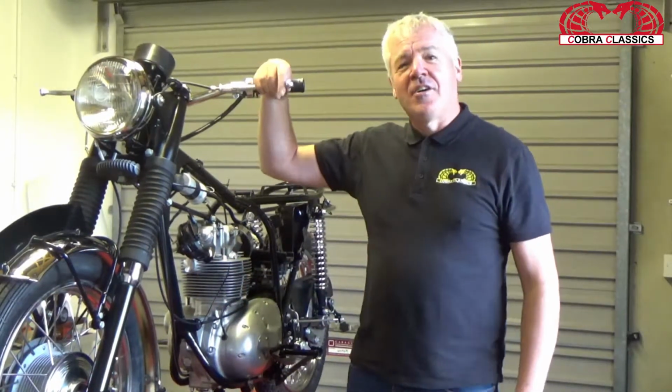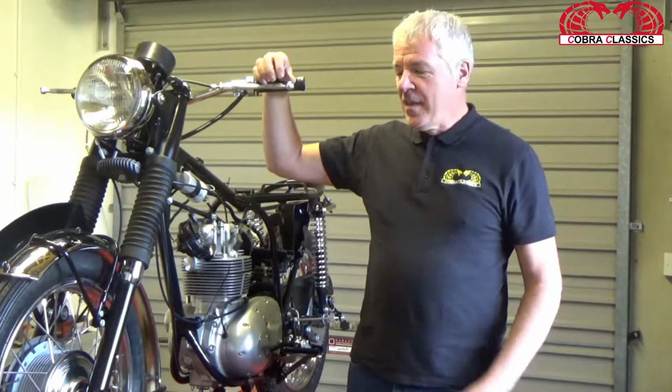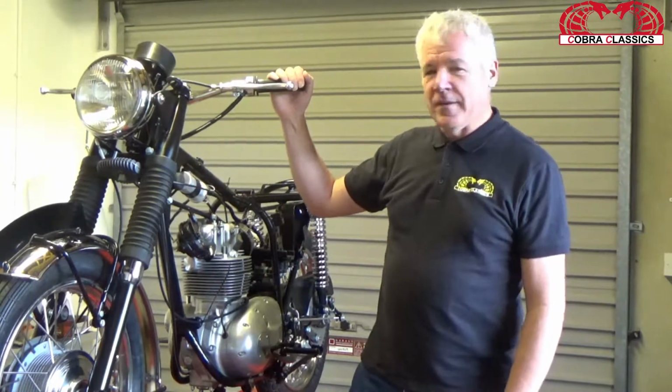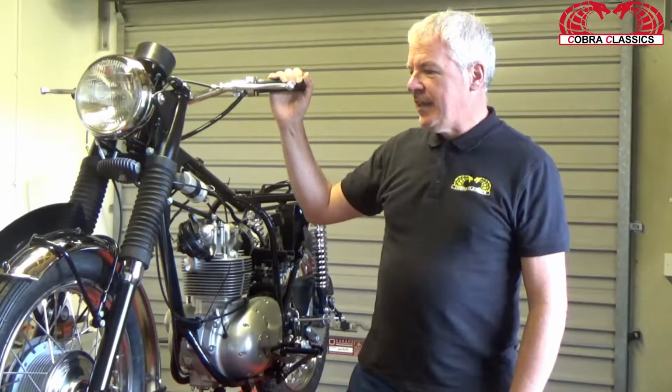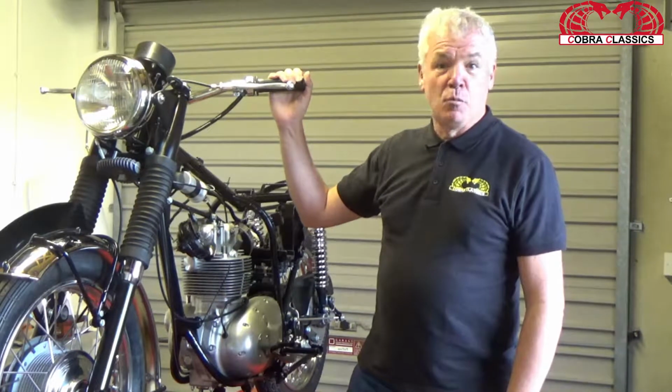Classics and our restoration of our 1969 BSA Starfire. As you can see, we've been working quite hard and coming to a completion on it, and really this last few weeks we've been working on the wiring and the chrome work. So I'll just take you through the wiring.